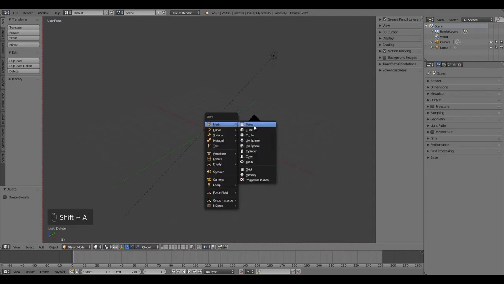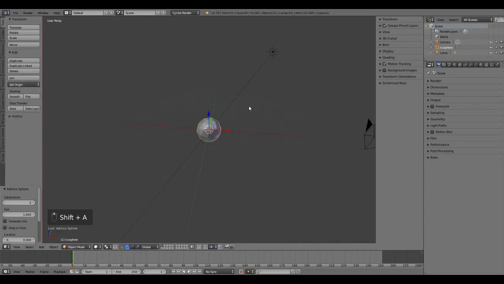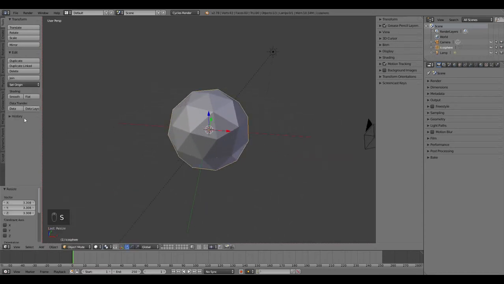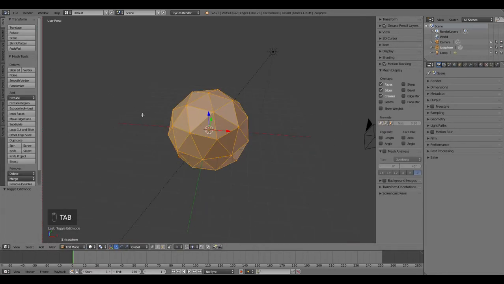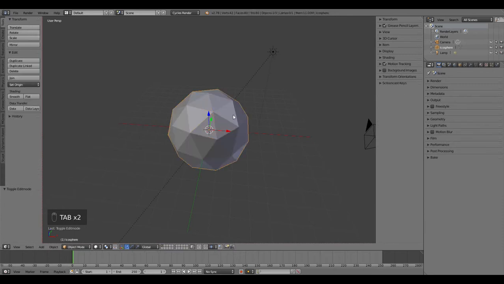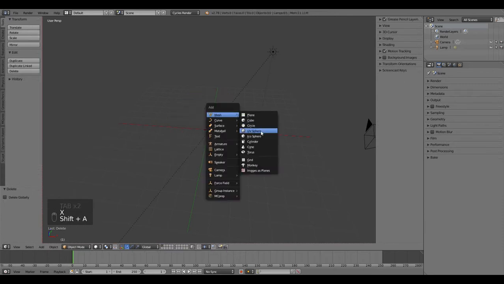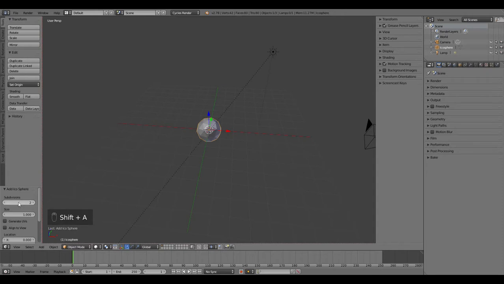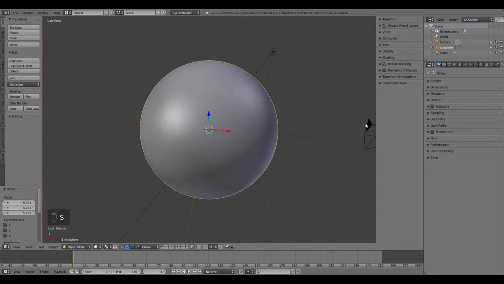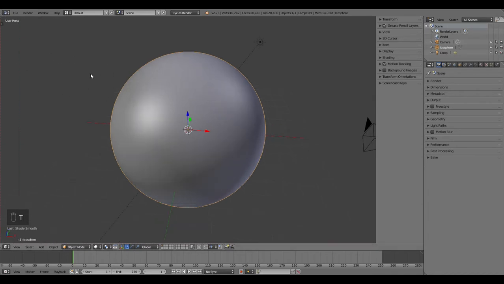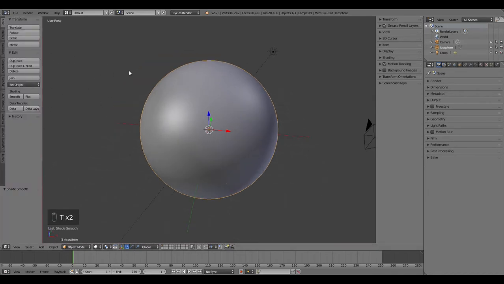And you're going to add an icosphere as the planet. When you first add in the icosphere, it should give you these subdivisions down here. I'm going to change mine to 6, and you can see that makes it a very nice looking ball. It's pretty smooth. Then you're going to hit Shade Smooth over here in shading, and if you don't see this tab over here, you can hit T and that'll come up.